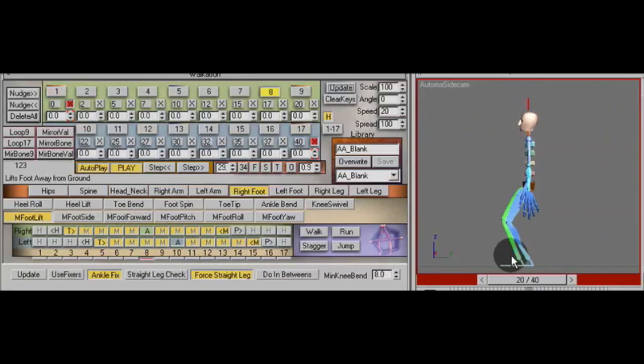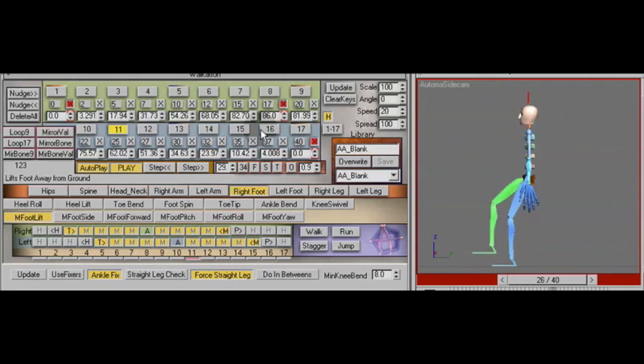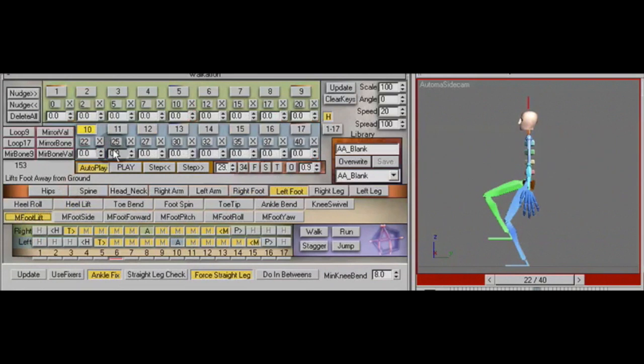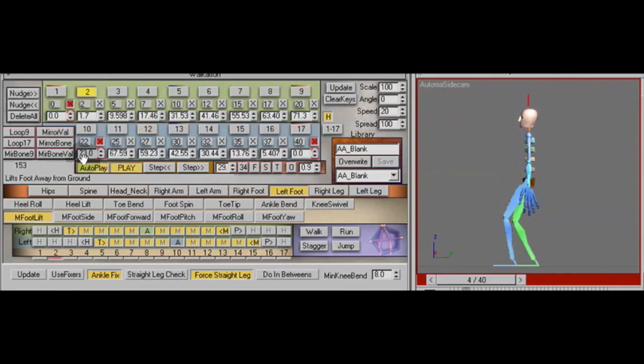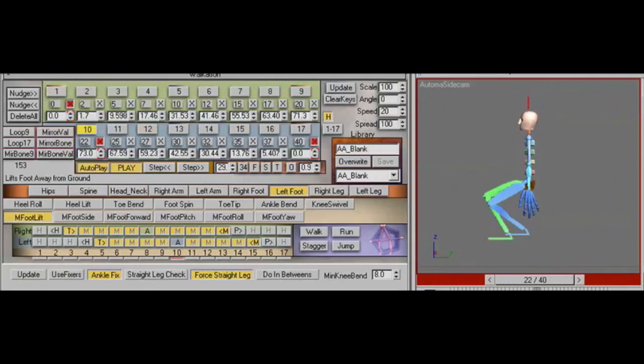So let's say I'm going to do a jump here. I'm going to go to time step 8, and for the right foot I'm going to lift it up. And for the left foot I'll go to time step 10, and do a lift here, and we'll lift that up. And here you'll see that we have the beginnings of a kind of cycling jump motion. If I wanted to, I could do a little bit more work to this to make it look like that. But let me just load up a standing jump that I've already created.